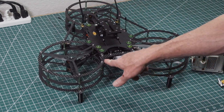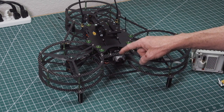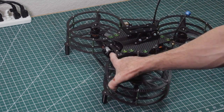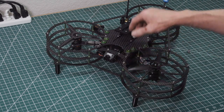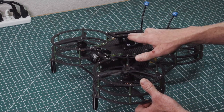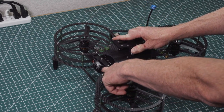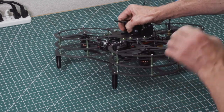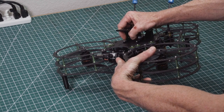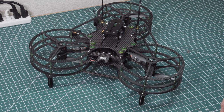There is another UBEC here with dip switches — do not mess with that. It's powering your video system. Speaking of cameras, we've got this FPV camera in the front. If you want to change the angle — a lot of people like to change the angle of their FPV camera to match the angle on the cinema camera — you're going to loosen these four little M2 screws, two on either side. There are little angle indicator markings that tell you what angle you're at. Loosen it up, tighten it back, and you're good to go.